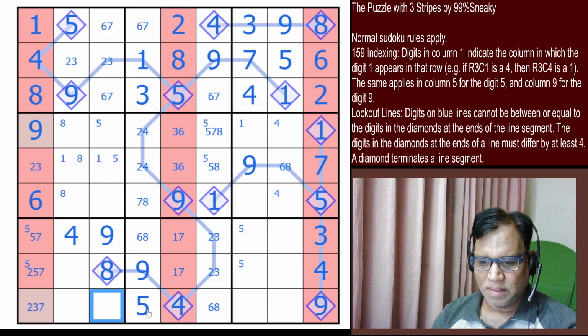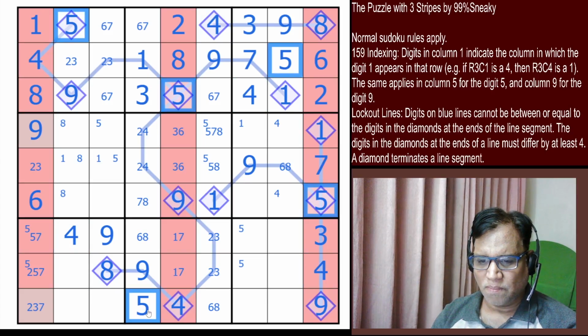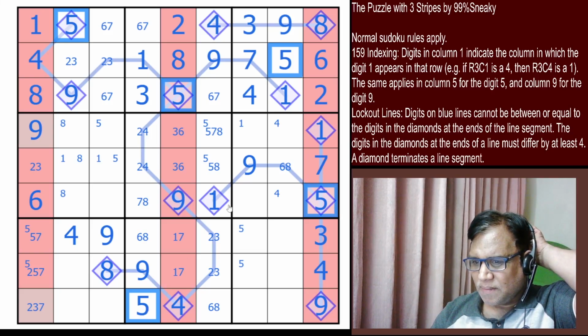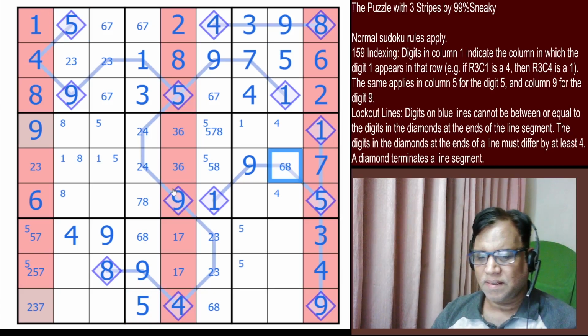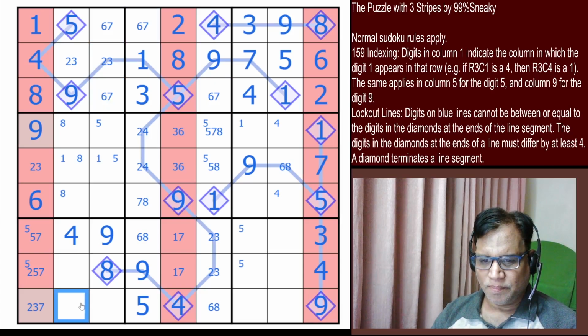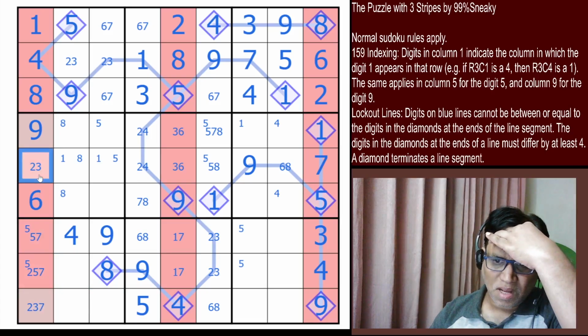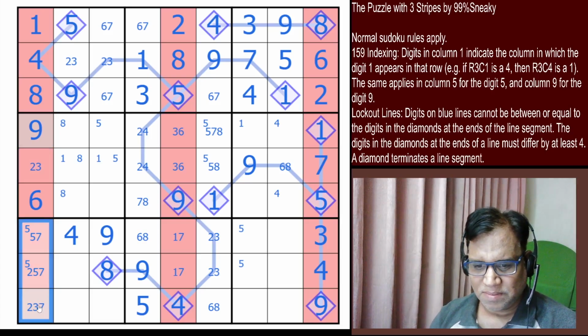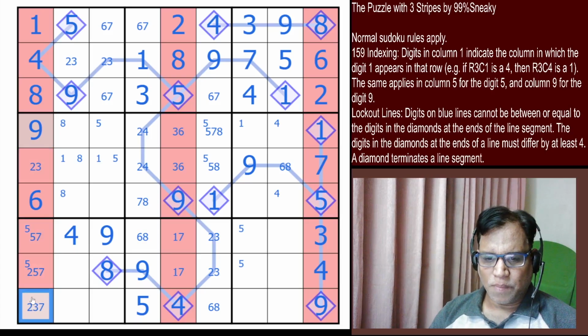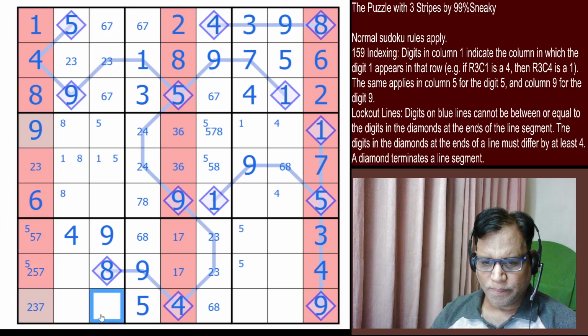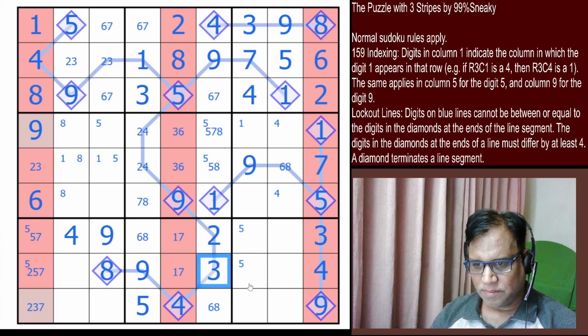Okay. So now what? 5. 5 is not that much working, right? 6 8. That's fine, right? 2 3 is also fine. 6 8. So what is happening now? This, oh no, this is 3, right? 2 3 2 3. I thought this is 2 5 7. I was going to place 3 here, but that's not true. This is quadruple. I don't have anything here. Oh, 3 is looking at it now, so that's 2, that's 3.